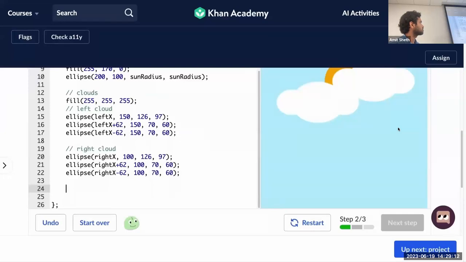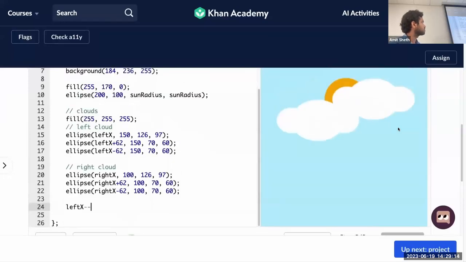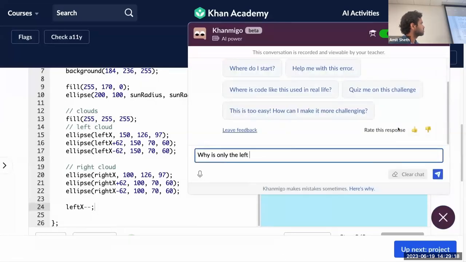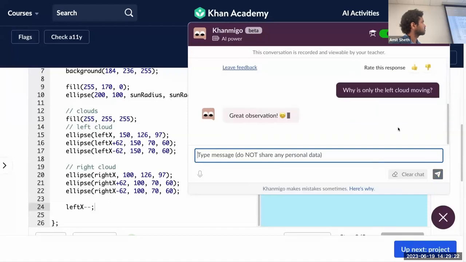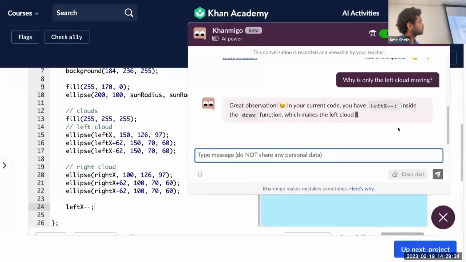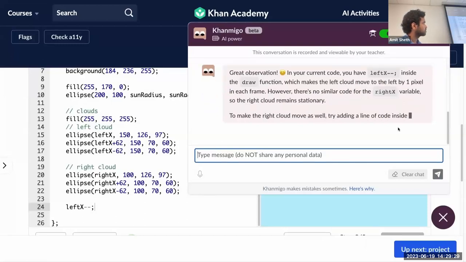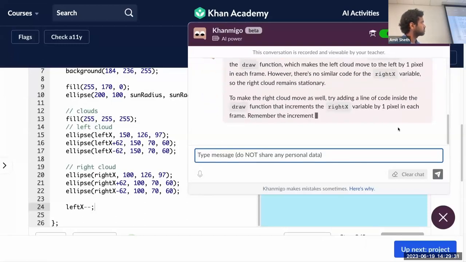And so we can see the student starts defining a variable, left x minus minus. It only made the left cloud part, but then they can ask Khan Amigo, what's going on? Why is only the left cloud moving? And it understands the code. It knows all the context of what the student is doing. And it understands that those ellipses are there to draw clouds, which I think is kind of mind blowing.